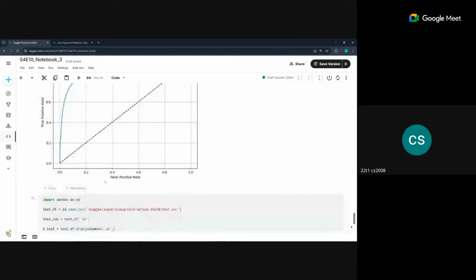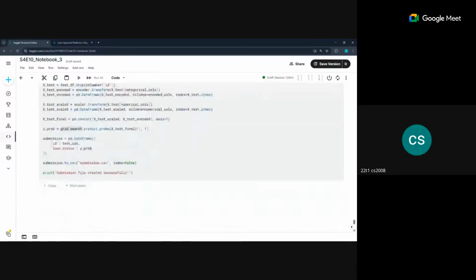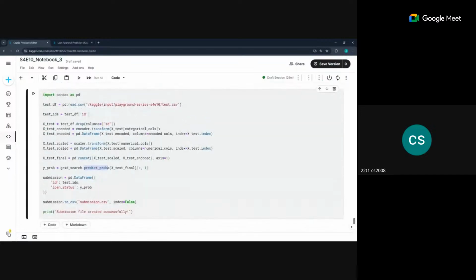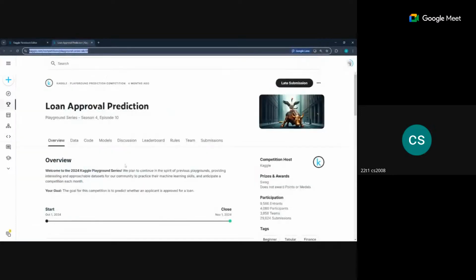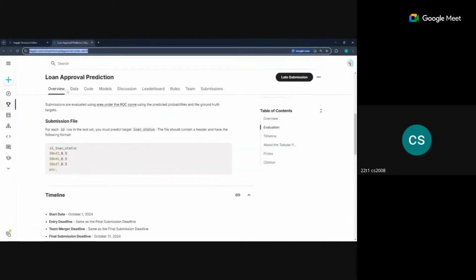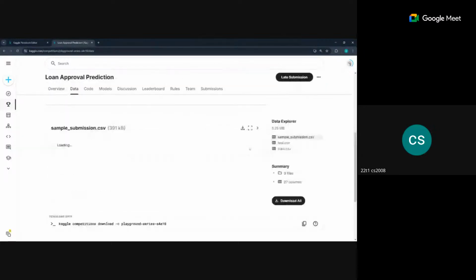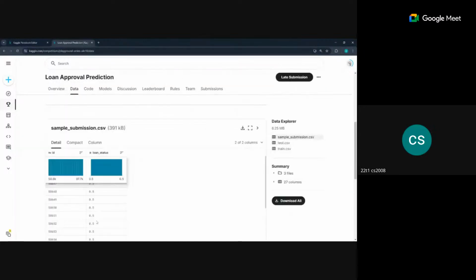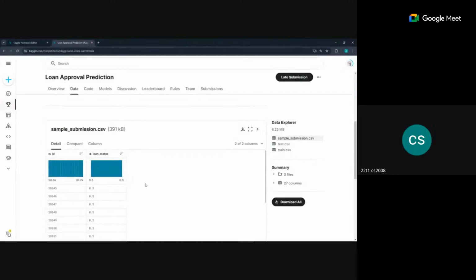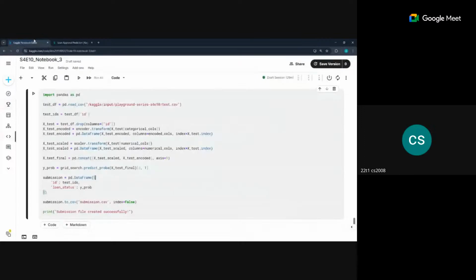With this grid search model, I'm going to directly predict, but here what I've used is predict_proba. What predict_proba does is it predicts the probabilities. Because this particular competition asks us to give probability, I'll just show you in the competition. If you go to data, it tells you how your submission file should be. Sample submission, as you can see, has values like 0.5 and so on because it's probability. It's also mentioned here, your objective is to predict probability. That's why it is predict_proba.